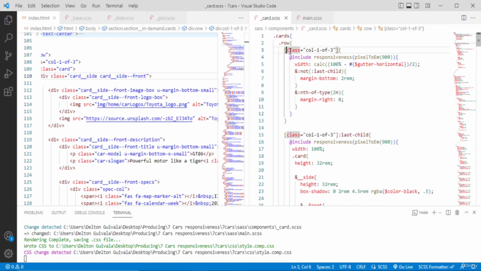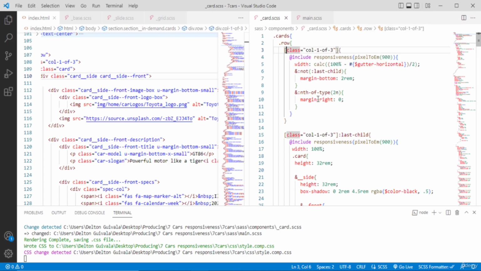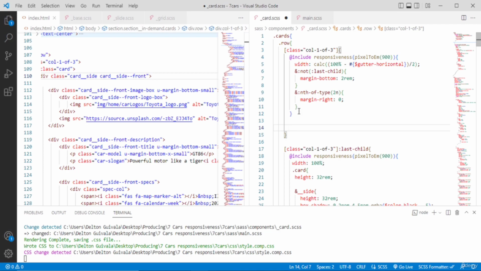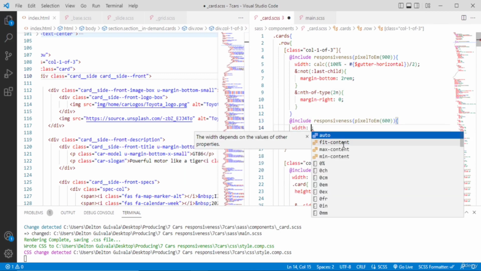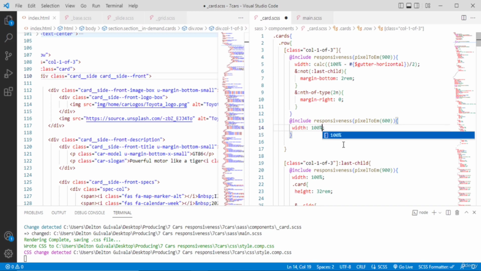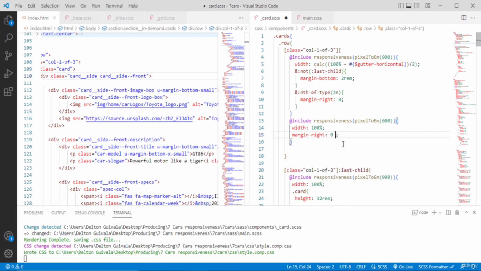So let me come here in my column 1 of 3, and after this say the same. I will simply copy this, paste here, put 600 and change the width to 100%. We have to actually remove the margin to the right, put it to 0, and let's say it's important because we will override, it doesn't really matter what happens.